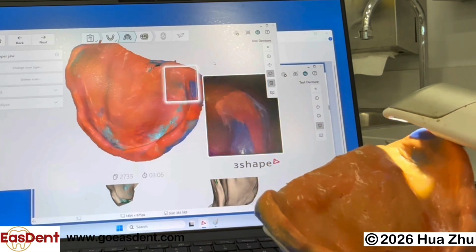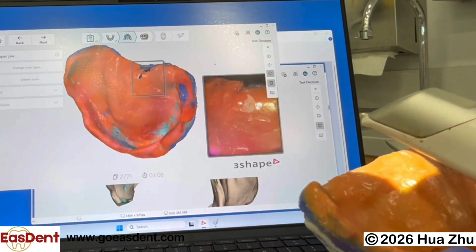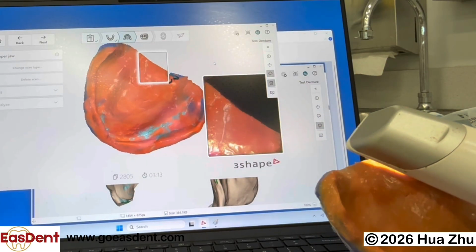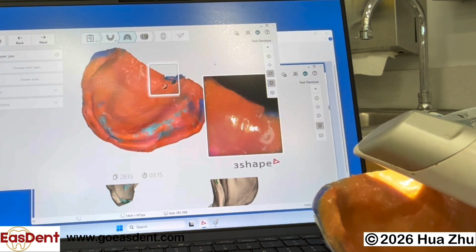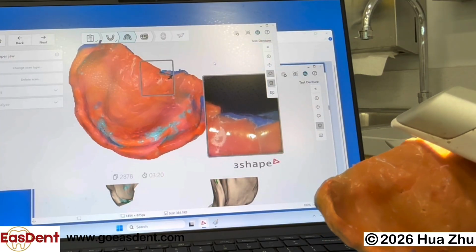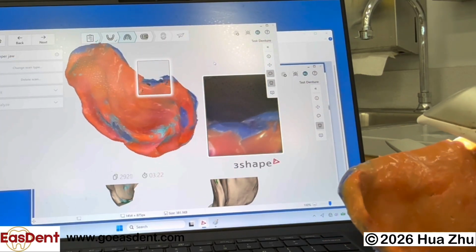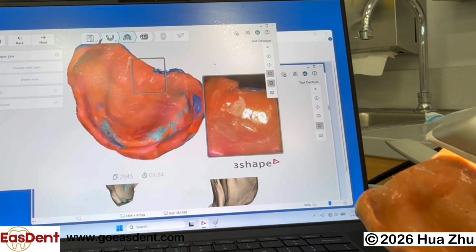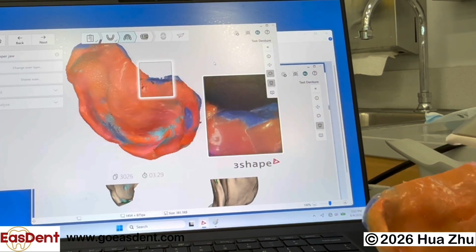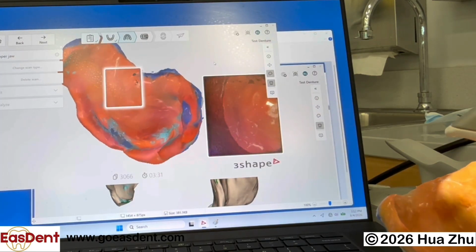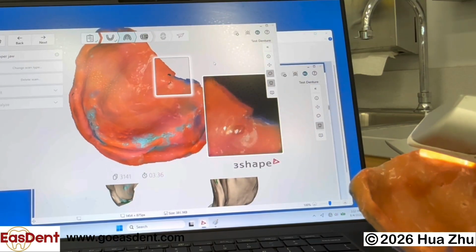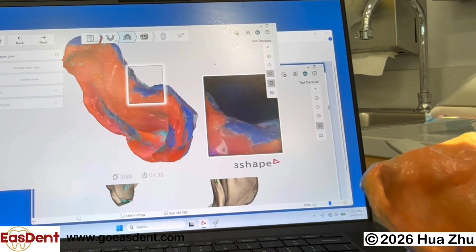Sometimes, after finishing scanning other areas and returning to the border, you may notice missing data due to software misalignment during stitching. If this occurs, rescan back and forth until all the scans are stitched together correctly. It is important to capture accurate borders from the Easdent impressions, as the intraoral scan cannot capture the border precisely due to the movement of soft tissue at the borders. Therefore, the border of the digital model must come from the Easdent impression.